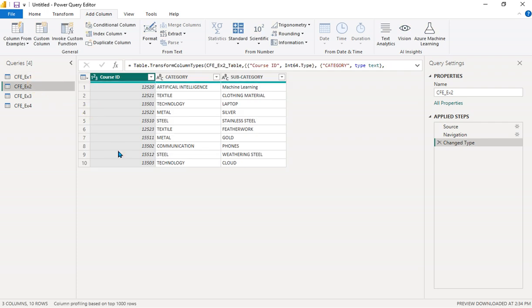Okay, there are some courses and some categories, and there are some subcategories. What if I am working as a data analyst in some company and they want some combination of data?